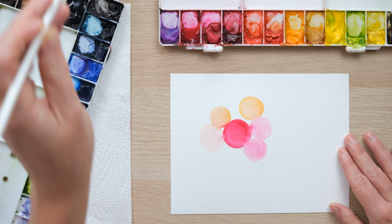I will just paint in one or two more whilst we're at it, because it's a really fun exercise to do. But cold pressed paper loves this kind of painting, when you've got a decent amount of water and you're just needing the colours to blend.